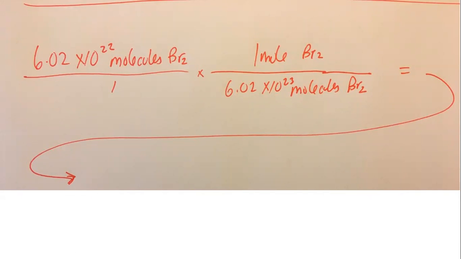In this next one, we have what looks almost like a mole of bromine, but look, 10 to the 22nd. So this is almost like a little trick. And in some ways, you don't even have to do math because 1 mole of bromine is, of course, Avogadro's number. 6.02 times 10 to the 22nd divided by 6.02 times 10 to the 23rd. You can actually do that in your head.